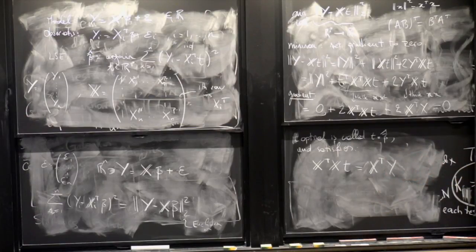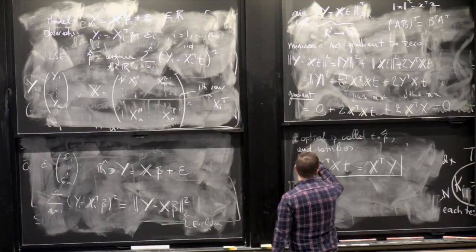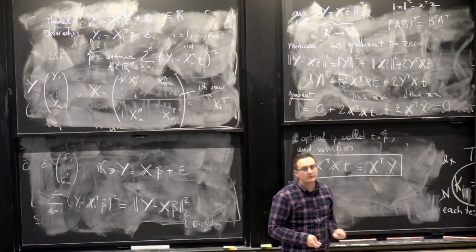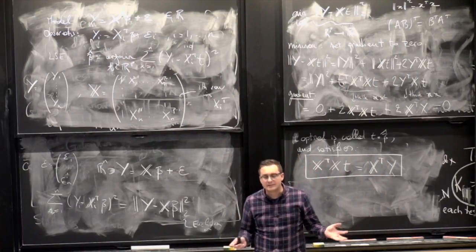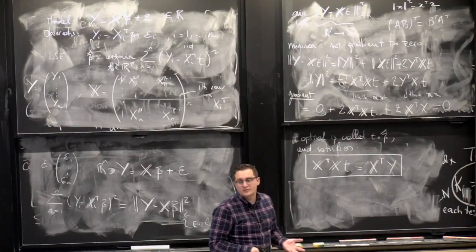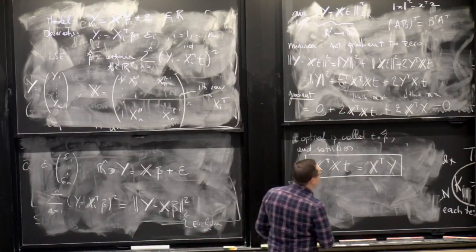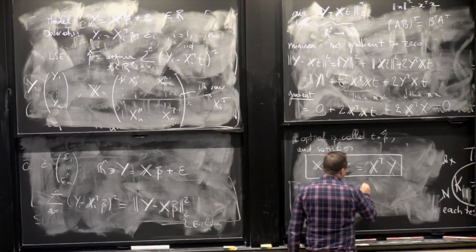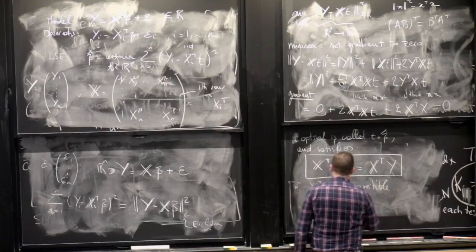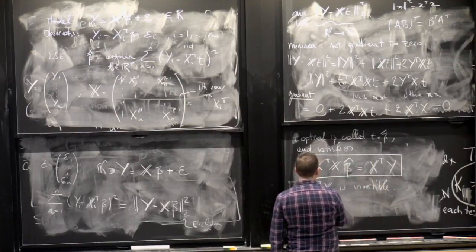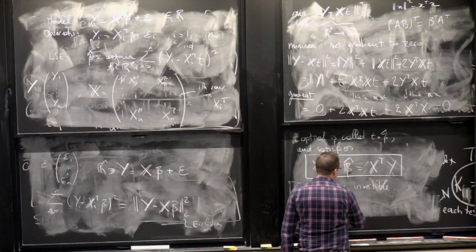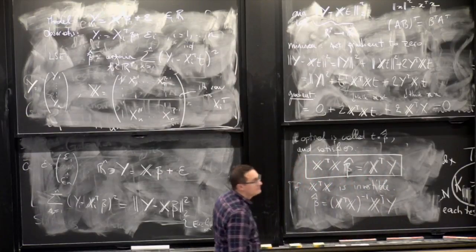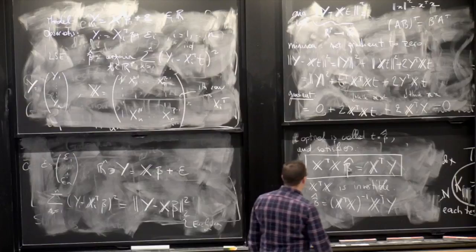OK? So this is just a linear equation in T, and I have to solve it. So it's of the form some matrix times T is equal to another vector. And so that's a basic linear system. And the way to solve it, at least formally, is to just take the inverse of the matrix on the left. OK, so if X transpose X is invertible, then, sorry, beta hat is the T I want. I get that beta hat is equal to X transpose X inverse X transpose Y. And that's the least squares estimator.